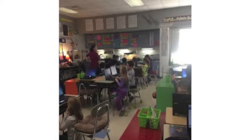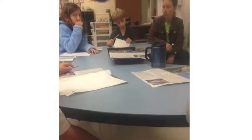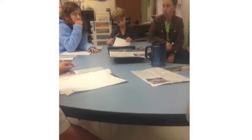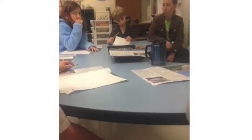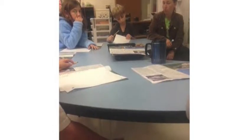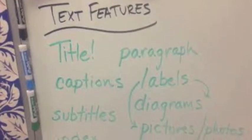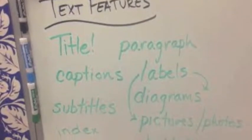The students had read the article the day before in small groups, and would now be reviewing and completing the activity. The group looked at pictures, subtitles, captions, and diagrams in order to review the article. An example of this came when she asked the group to tell her what a section of the article was about without rereading it. Most of the students knew to go and look at the subtitle of the paragraph and could identify the main points of the section.